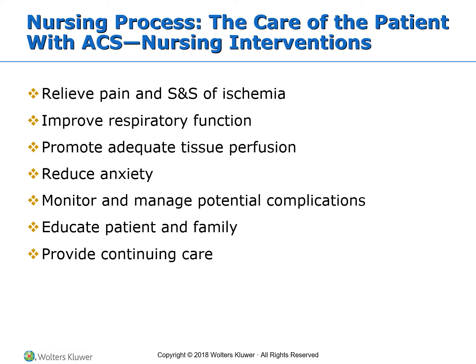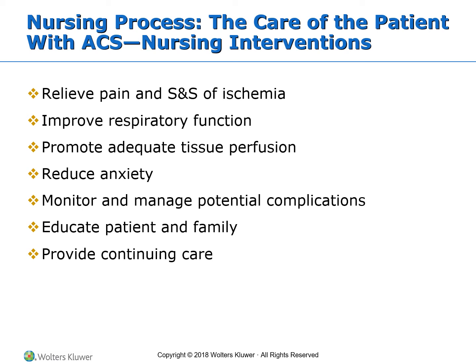You give them morphine because it reduces the preload and afterload on the heart, and this decreases the workload of the heart. It also obviously will help with the pain a little bit. Beta blockers can be given if there's any dysrhythmia, and you can give clot-dissolving agents like alteplase if you think that the clot is completely blocking the artery, and it will help to break that clot up. They have to be a candidate for it, though. They can't have any of the contraindications, which we discussed whenever we talked about the stroke.